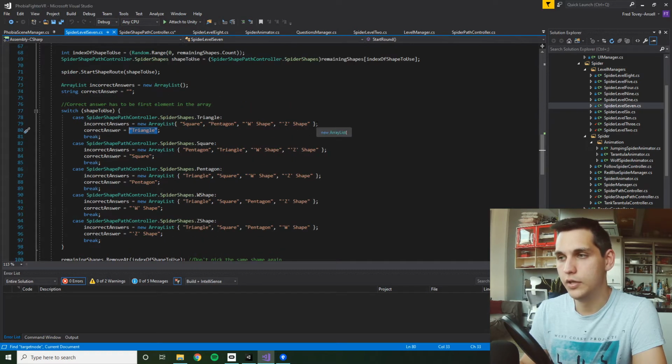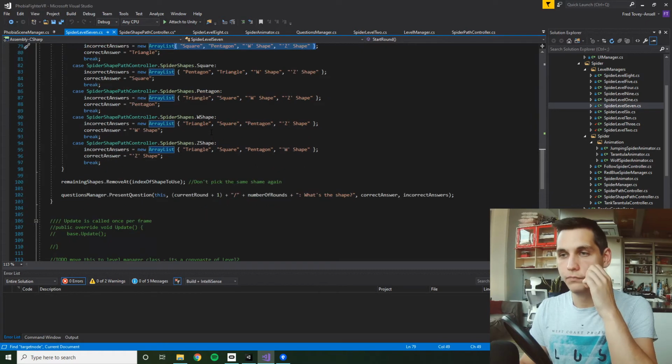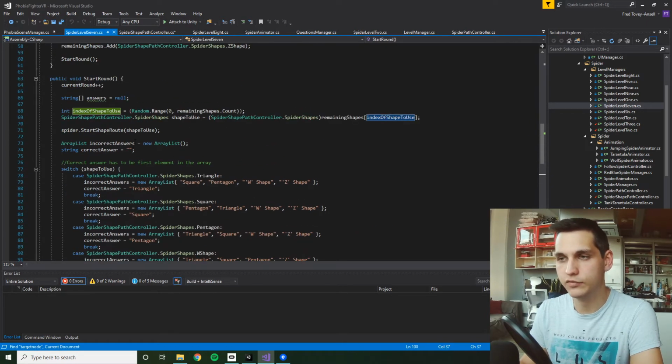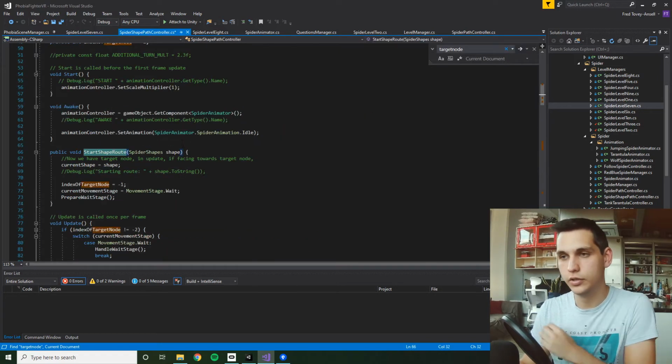I forgot to mention that there's only ever 2 incorrect answers on the screen, but if we pass the questions manager a whole list of incorrect answers, it will just shuffle those and pick 2 random ones to display. So we send that all off, remove the shape that we already picked from the list, and then call the spider's start shape route function.